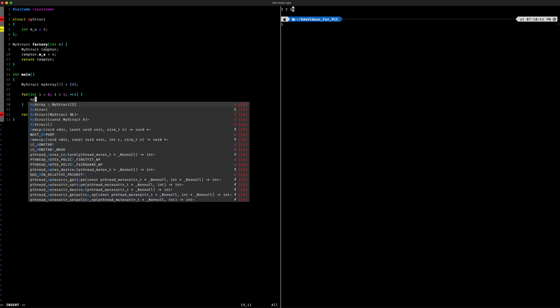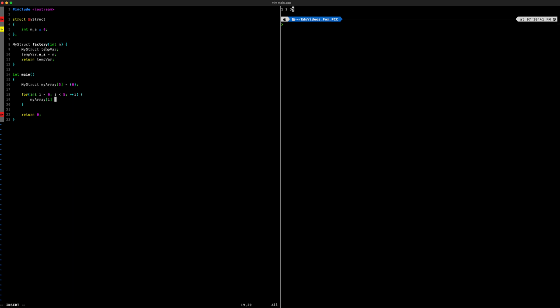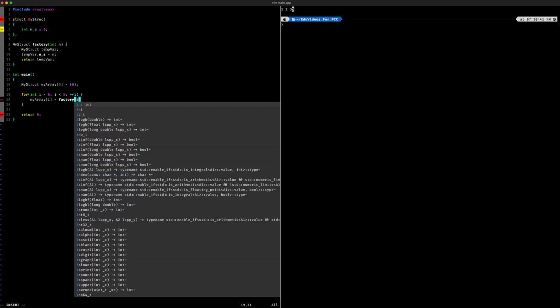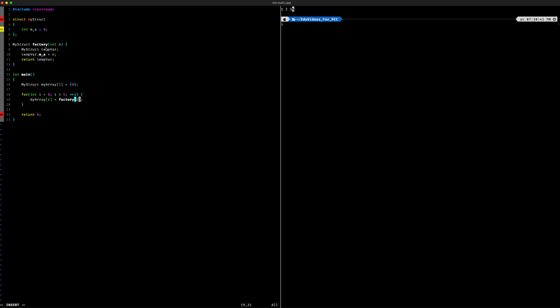So we can say my array i, and then we can set these equal to factory, we call that, and then put an i, which will give our members the value of whatever m_a is, which will be dictated by the argument n, which is going to be passed in through our for loop.